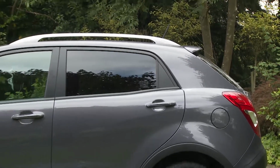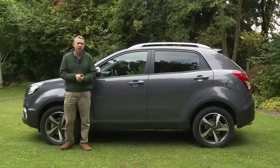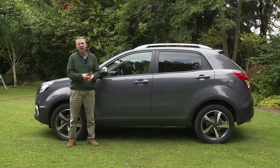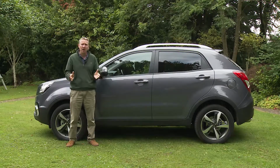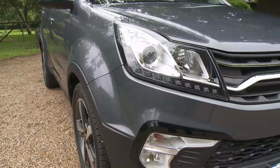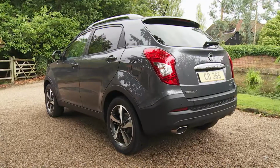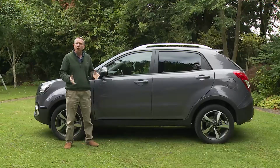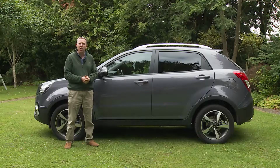As for the value proposition that pricing creates, well, if you rightly see this Korando as a proper, fully fledged, purpose-built compact SUV rather than some kind of hatchback with lifestyle-orientated off-roading looks, this Korean contender will seem very affordable indeed. This is, after all, an age where a £25,000 budget is needed for the average diesel-powered Honda CR-V or Toyota RAV4.